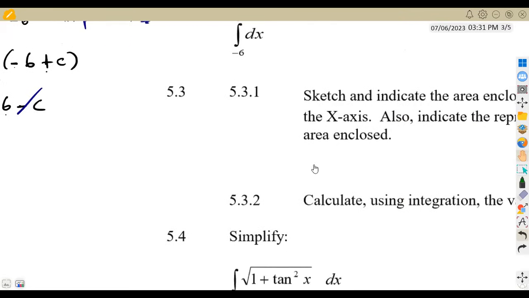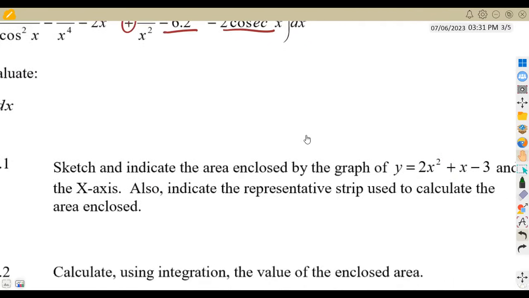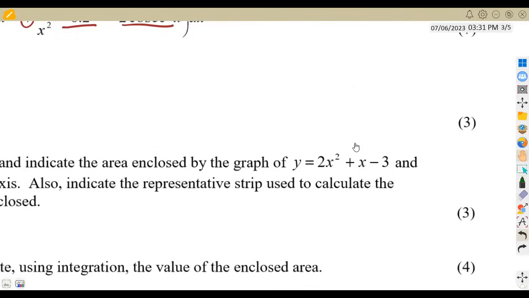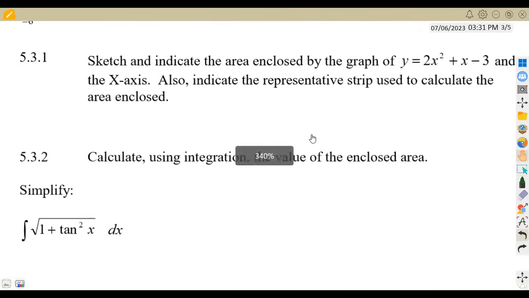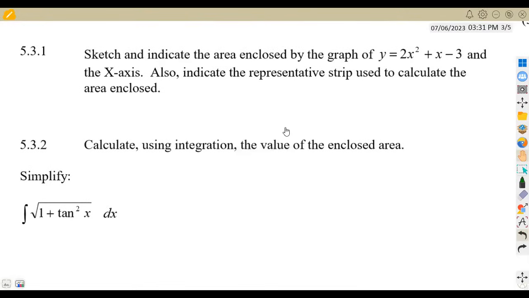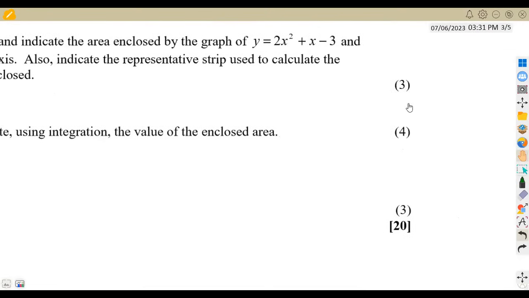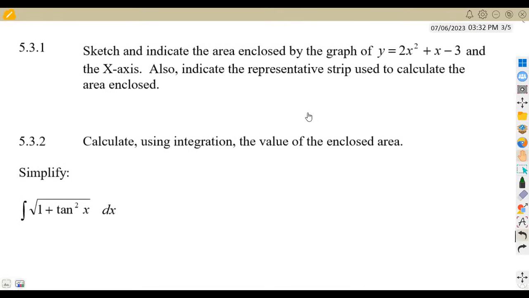All right, that was our question 5.2, which was to integrate this part, and we've got something like 3 marks there. All right. Then if we move on, we've got this typical question, which is on area. Remember, I talked about the applications of integration, that integration can be used on the calculation of area, like this one. We're asked to sketch this graph and so forth. And so you see 7 marks for everything, to sketch the graph and to calculate the area. So these are the applications of integration that we also have on the area.